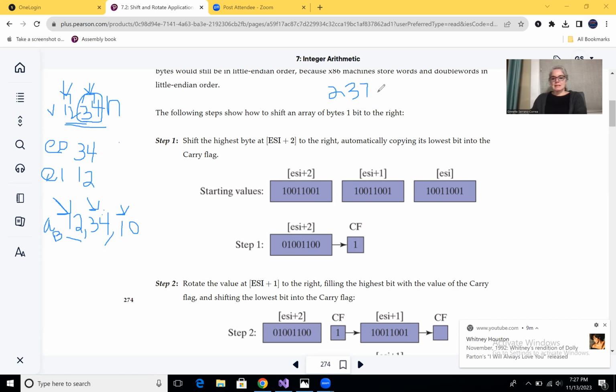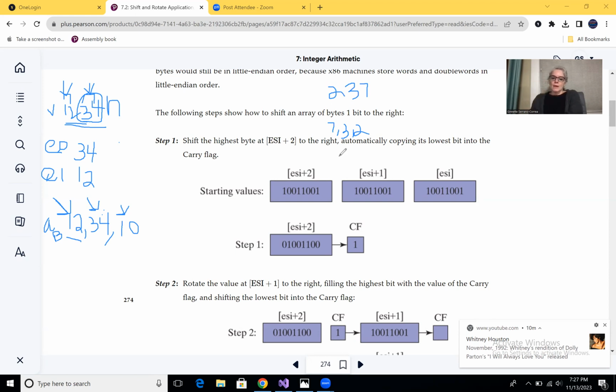Then as an integer, as one hex number, what they want to do is take this and put it in this order: 7, 3, 2. So working it from the back, from the end forward.